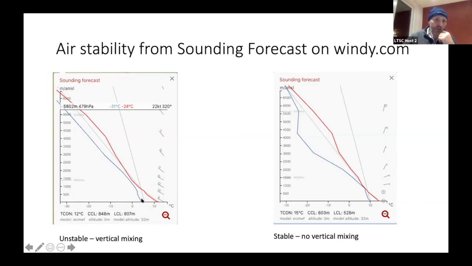And the way I think of that is when you look at the red ones, the air temperature, and the blue ones, the dew points, if you can see a clear channel between those going all the way up, I think of that as a real clear passage for the wind to go up and mix. It can get up and down really quickly.